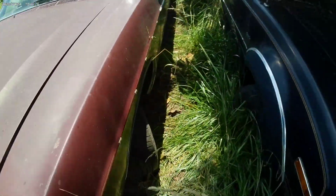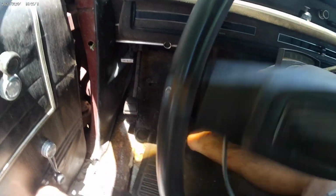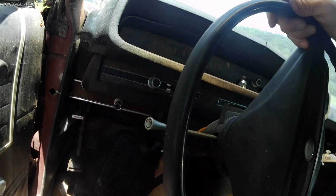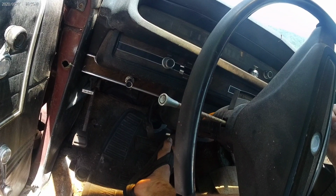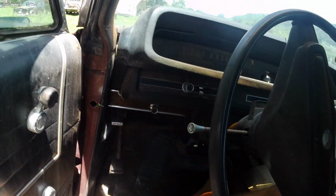Okay. There's that. She's running. Gas from the pedal. Woo! Okay. Make sure you apply your rock hard brakes. Turn the wheel. Okay. Ah, it clunked into reverse. Let's see. She moves!